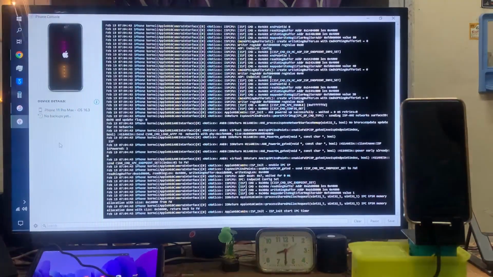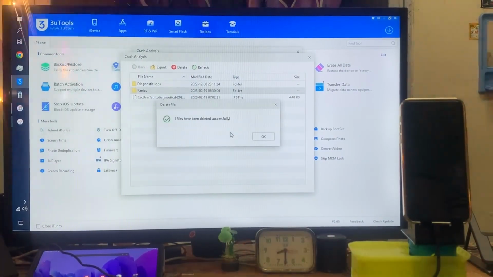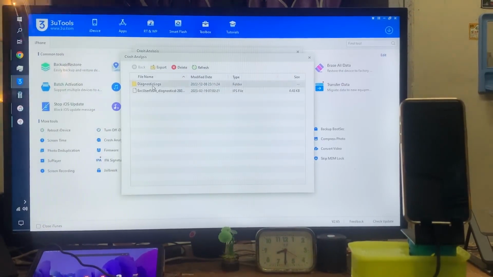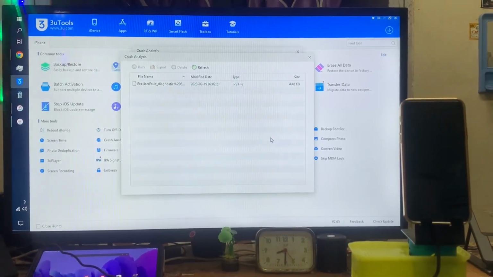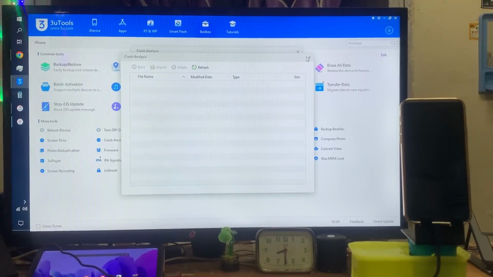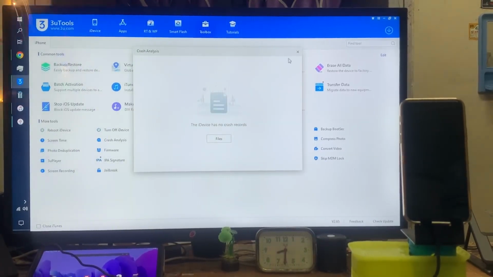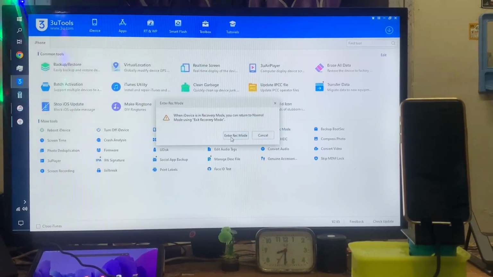Fine, once again. Now see in crash files, this one panic, this one we need to delete. Fine, this is gone. Once again we will try to delete these ones. This one also deleted, and these ones. Wow, done, guys here.